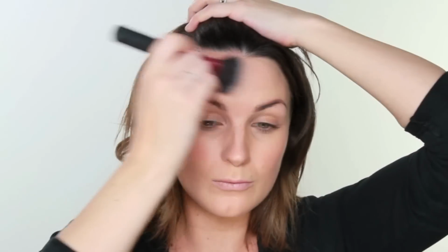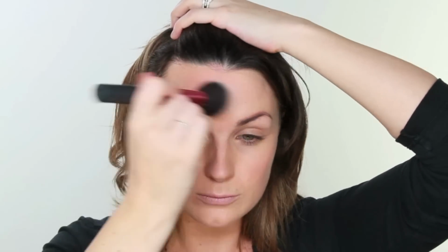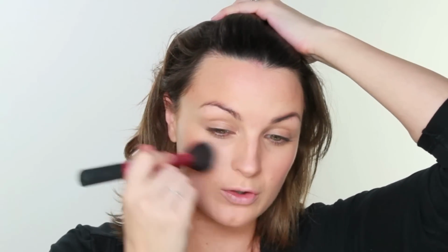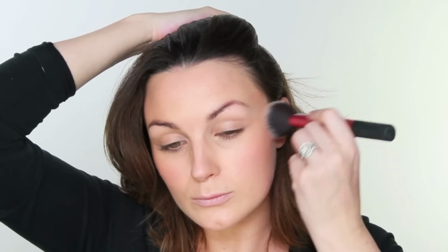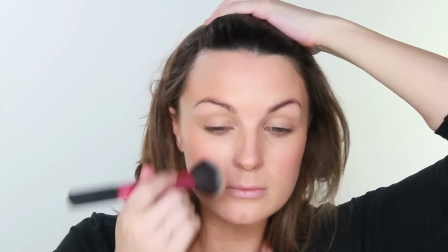Now, where you put your bronzer is where the sun hits your face. So the sun, if I was in the sun sunbathing, it's going to hit me here. It's going to get me here. It's going to get me here. It's also going to get me on the top of the cheekbones. Now, anyone can do this. This isn't like contouring, this is actually just making your skin look glowing. So, it's also going to get me here, and down the front of my nose. So the sun has got me.